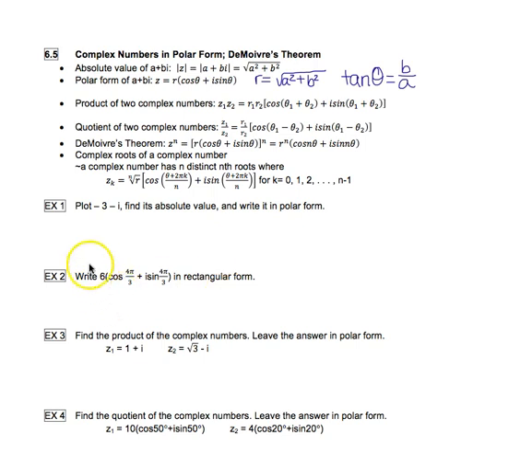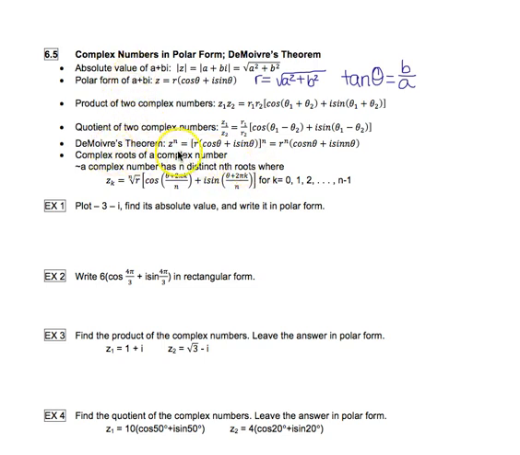So they're going to ask for some of your answers in rectangular form, some of them in polar form, so you just have to be really careful. I'm not going to read the next two formulas for product and quotient. I think they're pretty self-explanatory how we plug in, because our first complex number has its r1, theta 1, and then the second one has r2, theta 2.